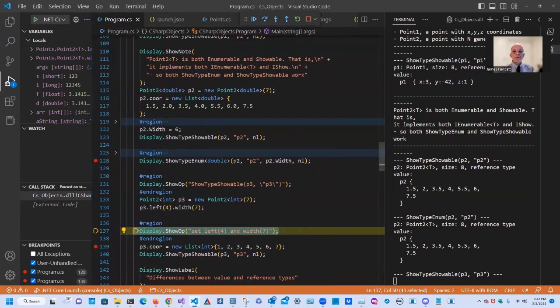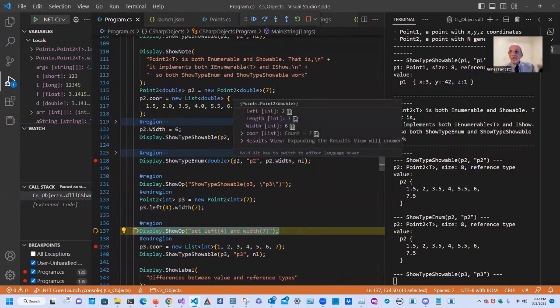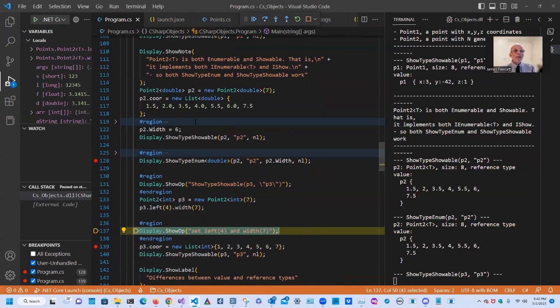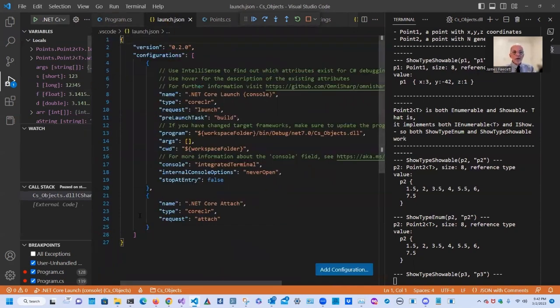And if the debugging took us into one of the other files, it would just automatically move, just like any good debugger. So that's all effected with this launch.json file, and I've put these here. They're in all of the examples, all set up and ready to run. All you've got to do is download the repository, pull up Visual Studio Code, navigate to the directory, and away you go. It's all set and ready to go. The launch files are there, and it shows you how to do it.